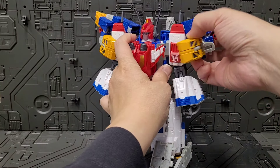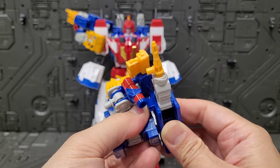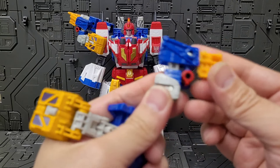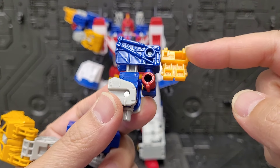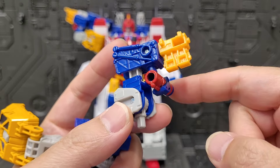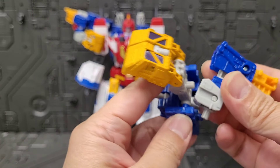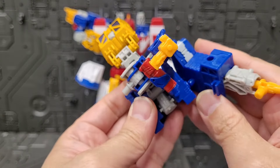At its core, what we've got is one of the Grease Pit legs with that little pokey yellow bit up at the top. This is the Grease Pit arm — the trapezoid one — and at the tip we have this little yellow gas station piece that is very specific to Grease Pit. None of the other molds — Ironworks, Lunar Works — have this. On the bottom we have the little red blaster bit, rotated 90 degrees. And here we have the Grease Pit torso, and we're going to be plugging this in.